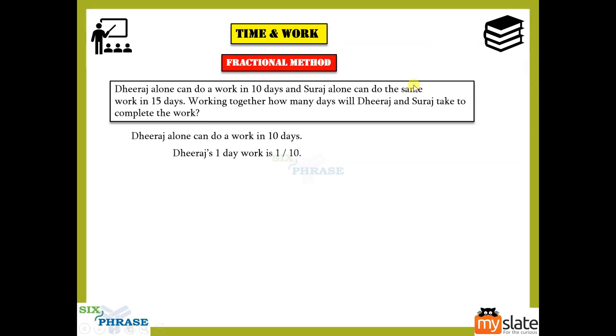People often ask me, sir, what is the relationship between time and work? Is it directly proportionate or indirectly proportionate? They give me proof after proof which says time and work are directly proportionate. Yes, if you have more time, you will be able to do more work, right? More work, more time. Less work, less time. It is directly proportionate. What they are talking about is the work done. If you have more time, you will get more work done.